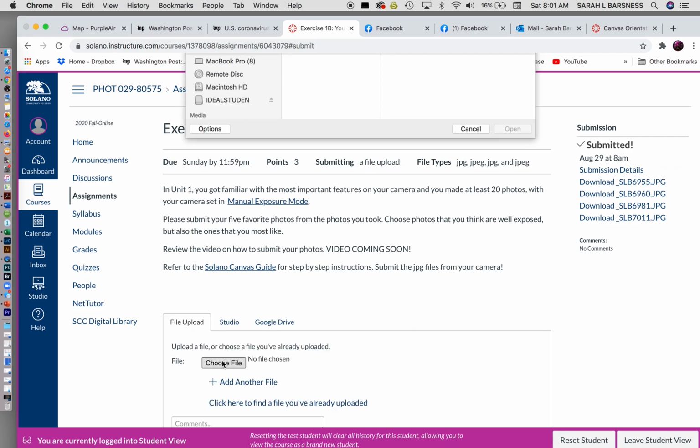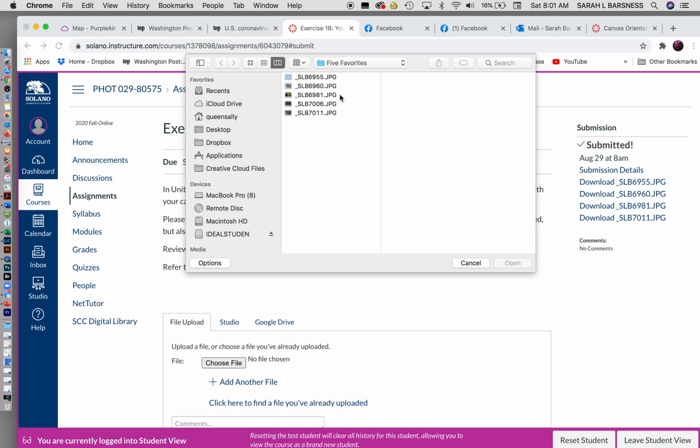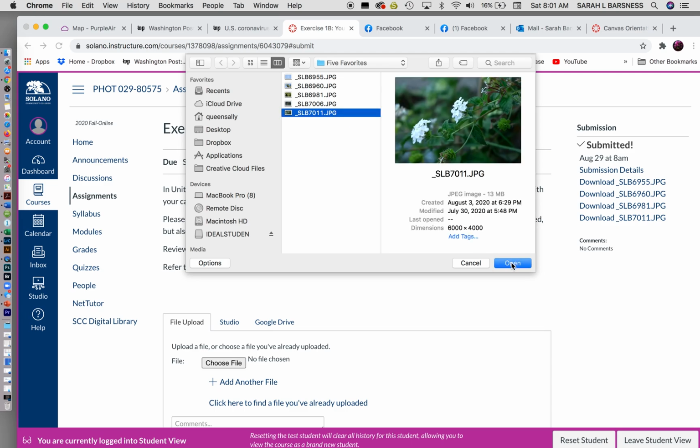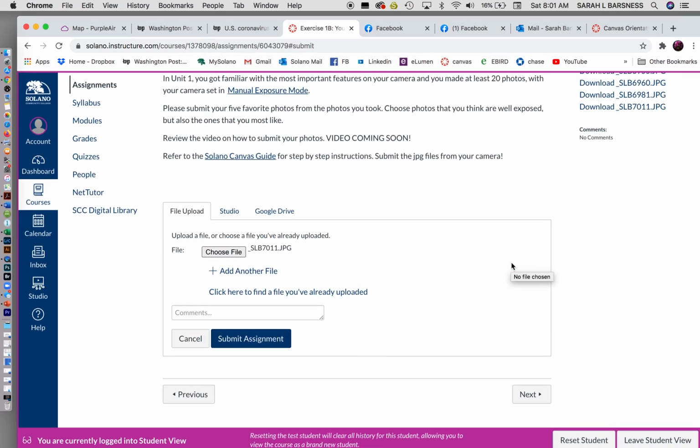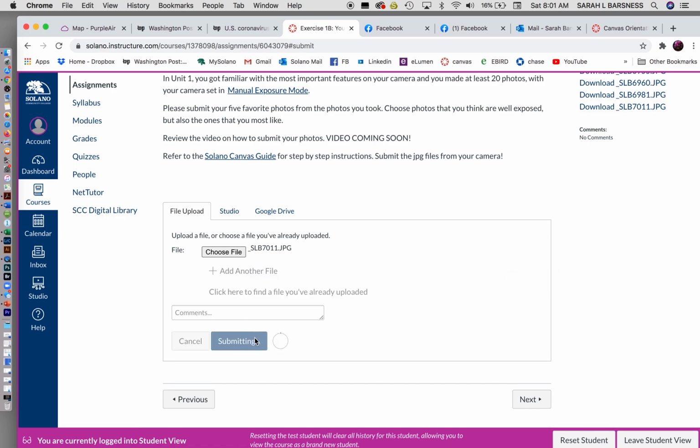So I'm going to choose a file, and it looks like, I think it was this one, probably, and I will submit. That last one did not go in. Now, there is a little funny thing with this. So you see it submitting again. When you resubmit, the way this is set, and I can't override this unfortunately, is it assumes that you are wanting me to not look at the first version and just look at the second. You won't be able to see what you submitted before, but I will. So don't worry about that.